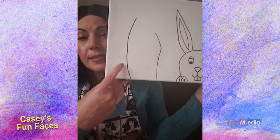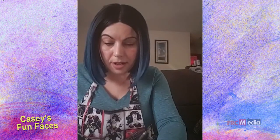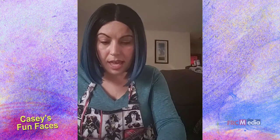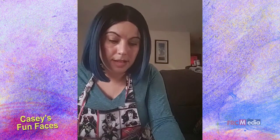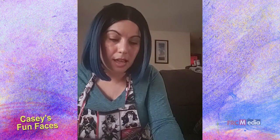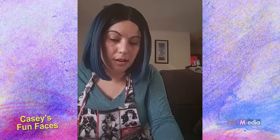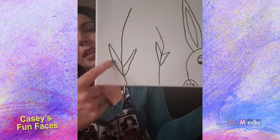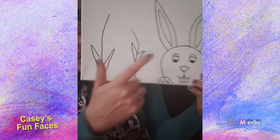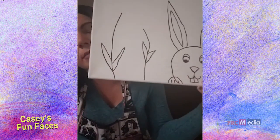And then we're going to add some leaves. These leaves look a little bit different. They're kind of really thin and long. So they're a little bit of a different shape than the leaves that we're used to drawing. So just take a quick look at these. The shape of these leaves actually reminds me of the bunny's ears a little bit. So you see the shape of the leaves, long and thin, kind of like the bunny's ears.